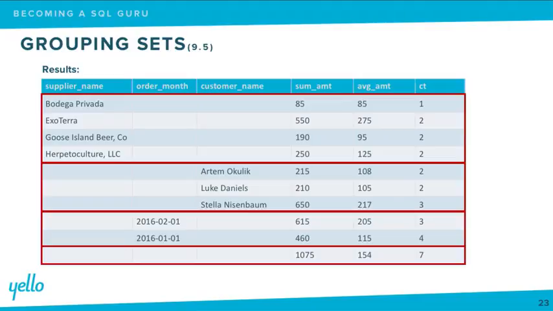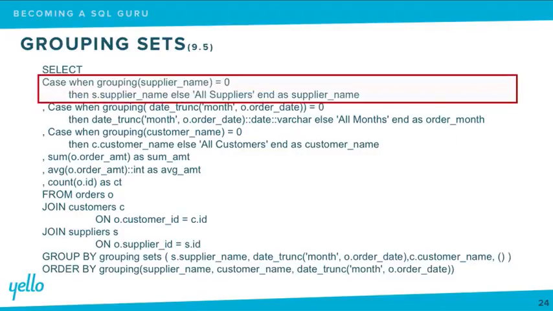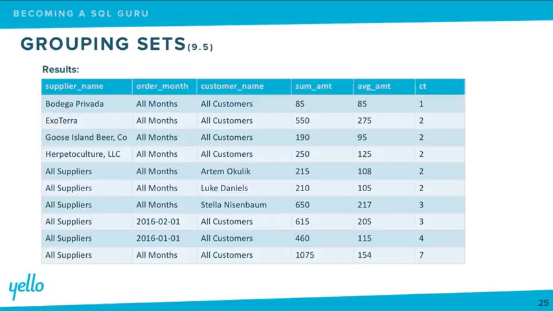So obviously, we want to fix this. So we add this additional case statement within our attribute list. So rather than specifying that we just want the supplier name, we put a case statement and say, if the grouping of the supplier name is 0, which means that this particular record was not grouped, then display the actual value. If it was grouped, let's replace it with some other syntax. So in my case, I chose all suppliers, all months, all customers. You could obviously make this look however you want. So then our result set looks like this. And this becomes much more readable to the human eye.